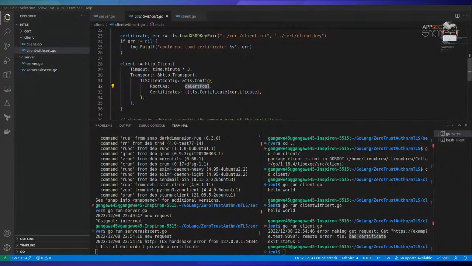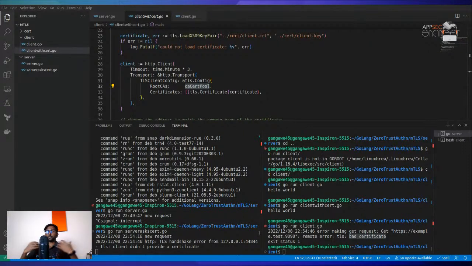So let's talk about what we saw here. First of all, what is TLS? Well, TLS is Transport Layer Security, and it's a protocol that is trying to ensure that both the parties in our conversation, which is the client and the server, are using public key cryptography. And usually, what we use for our certificates is either RSA or ECC.